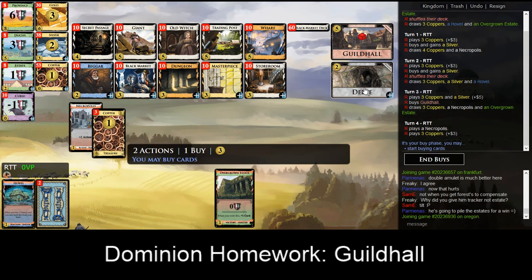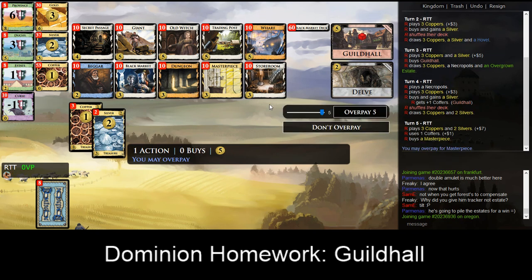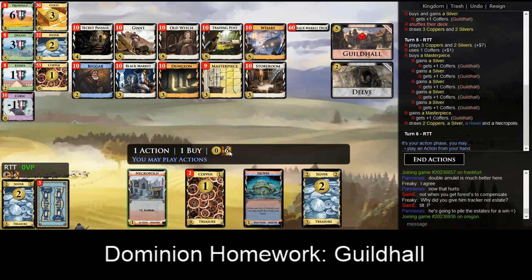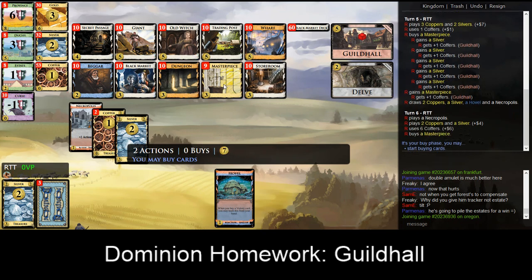We also ignore Delve, by the way, for the Masterpiece combo here. So we gained 1 coffer already. Now we have a big turn coming up. That's already 7 coins. We use our coffer to get all the maximum coins we have and buy a Masterpiece, overpay for as much as possible, and gain 6 coffers back. And that thing we repeat for at least 1 more time, so that we did like 2 really big masterpieces.